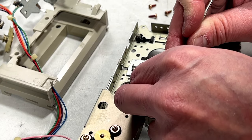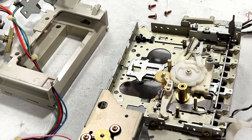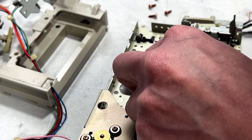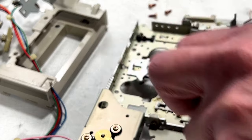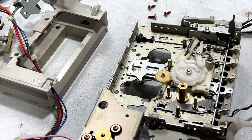So yeah, I hope I can get the tuner to come back around on this thing, but I'm not holding my breath on it. I'm giving myself maybe a 50% shot at fixing it. But like I've said before, there are no radio stations around here anyway, so not sure how big of a deal that is.